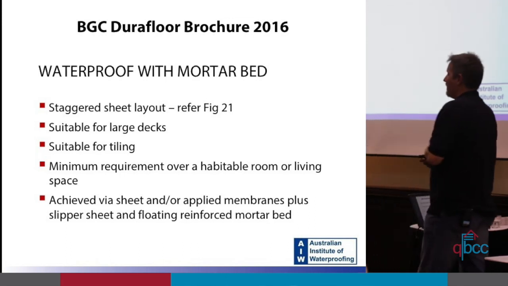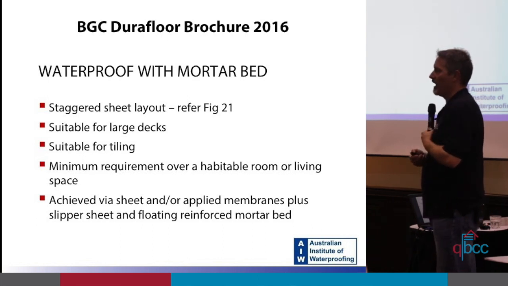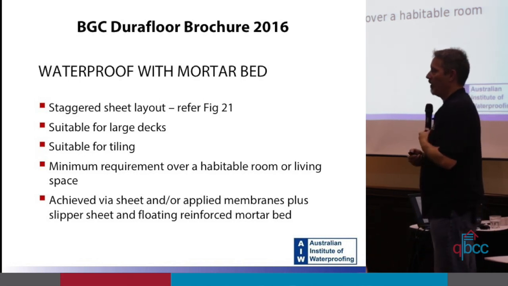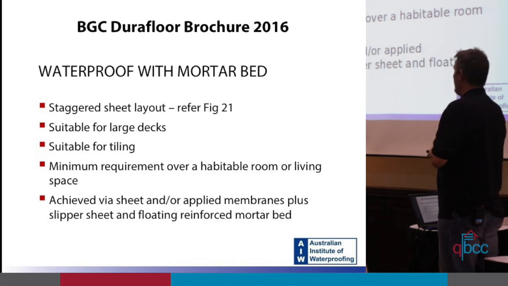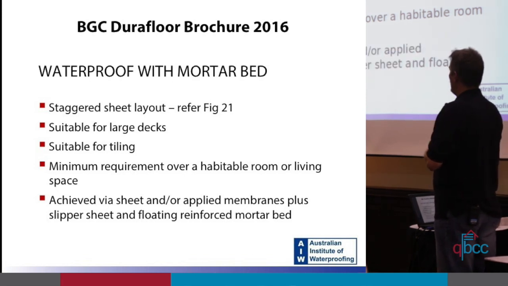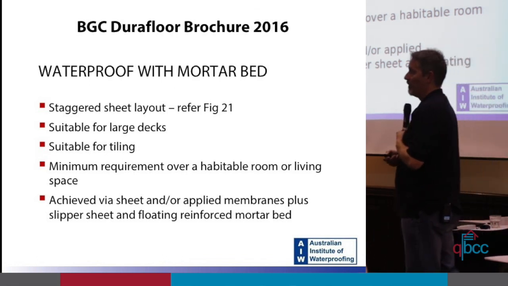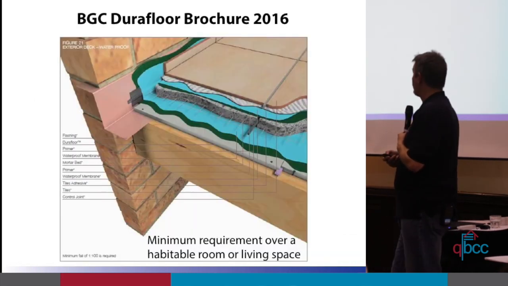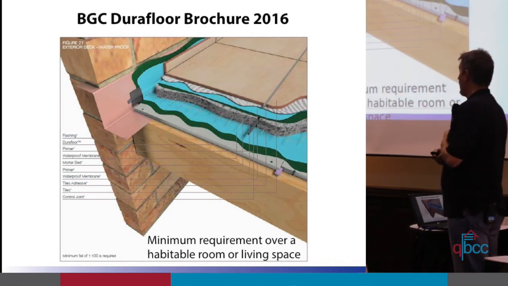Waterproof with a mortar bed, staggered sheet layout like I told you before. That's suitable for large decks for this product. It's suitable for tiling, and it's the minimum requirement over a habitable room or living space for that particular product. And it's achieved via a liquid or sheet applied membrane. They call it a slipper sheet, but again, slip sheet above the membrane, reinforced mortar bed. And again, that's the picture, and what it doesn't say is minimum requirement over a habitable room or living space.